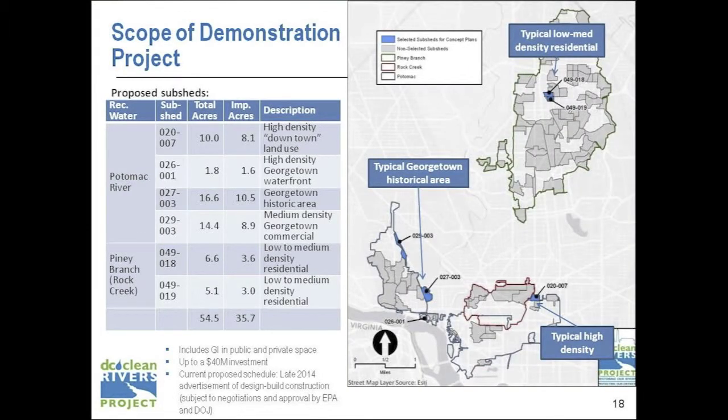So these are the sewer sheds or watersheds that combined sewers service, in Rock Creek as well as the Potomac. And what we try to do is get representative areas. We don't want to cherry pick areas, saying that the expectation is we're going to convert 30% of the pavement into permeable areas by cherry picking this site and this site. What we're trying to do is get representative basins, both from a residential area as well as the Georgetown historical area, where we can do both pre and post construction monitoring for both water flow volumes as well as water quality, and so we've identified several of the basins here that we would like to use for the green infrastructure pilot project.